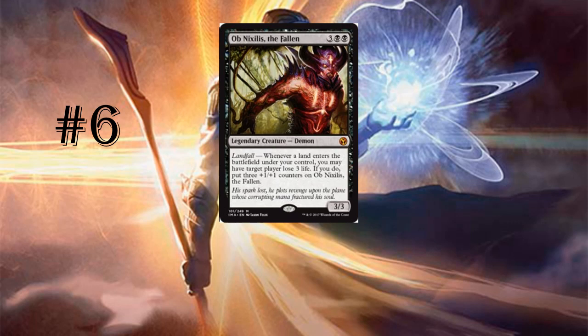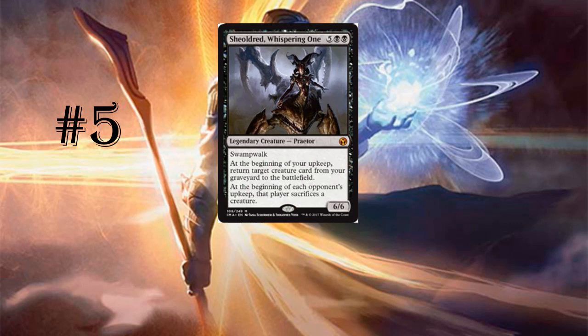Shirei, Whispering One. Coming in at our number 5 spot. This card's fetching on average about 12 to 15.